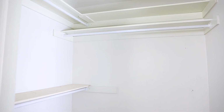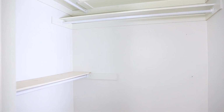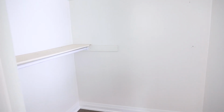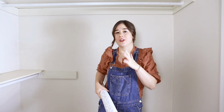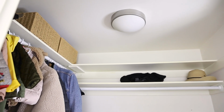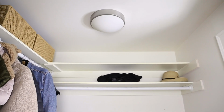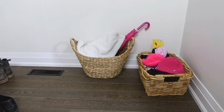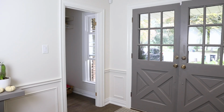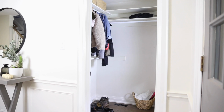So now that the space is all cleared out, I'm going to move on to tip 2, which is adding tons of personality before we get organizing. So as I mentioned, Jess's home is just filled with tons of corners that are like Instagrammable and perfect. This closet before just didn't have any decoration, and I feel like in an entryway or even a closet, you shouldn't overlook those small details that will make a big impact. This is the first thing that guests see when they walk into the door.